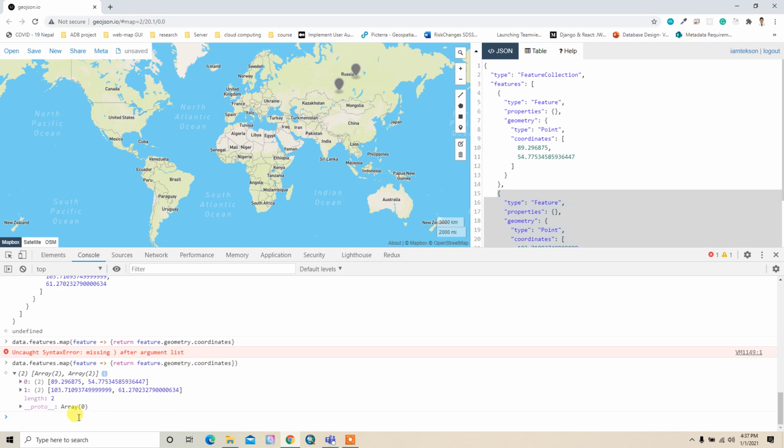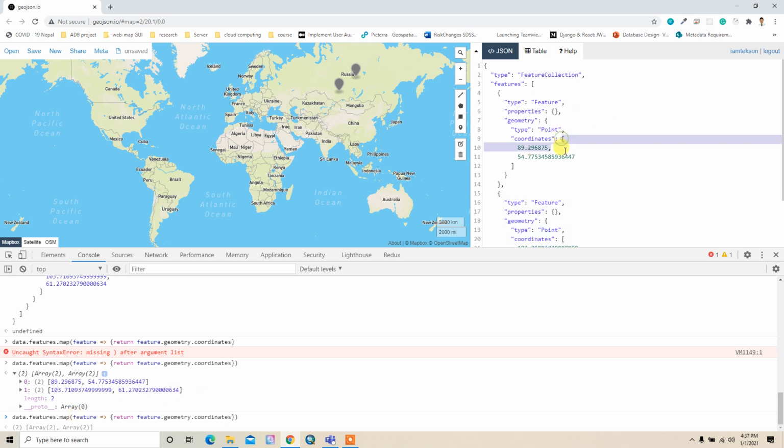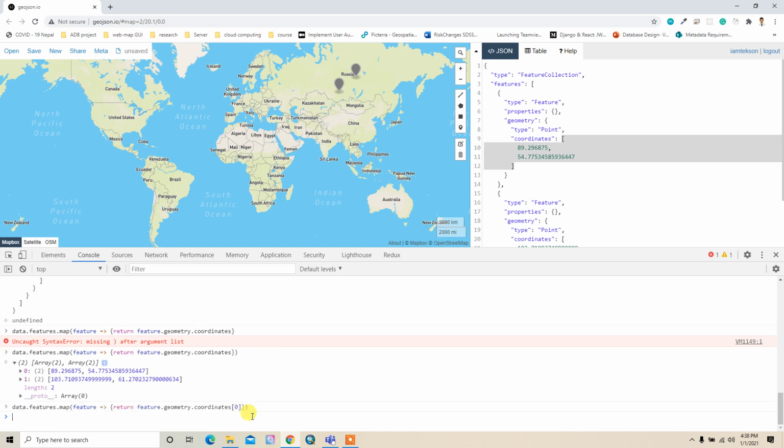What if we want to get only the latitude? The coordinates are again our array, so for latitude we take the first element of our array, which is index 0. geometry.coordinates[0] means only that coordinate.